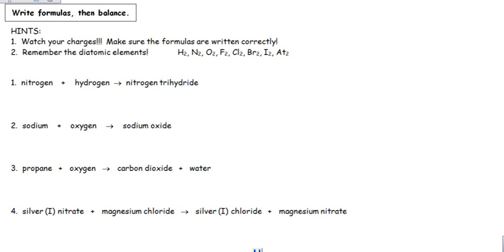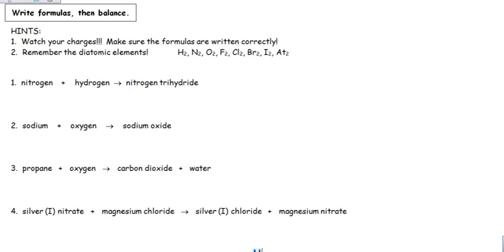In the last video, we looked at balancing equations where the formulas were already written. So all you had to do was balance. Here's the next level: you have to write the formulas, and then we'll balance it. Now, there are a few things we have to be aware of, and number one is writing our ionic formulas. We have to be careful about watching all our charges and our polyatomics, so that formula writing doesn't go away. It's here forever, or at least until June.